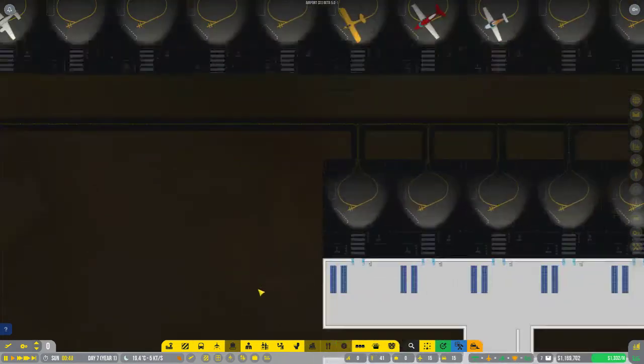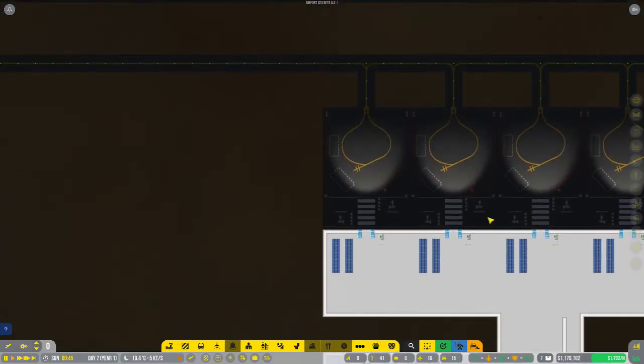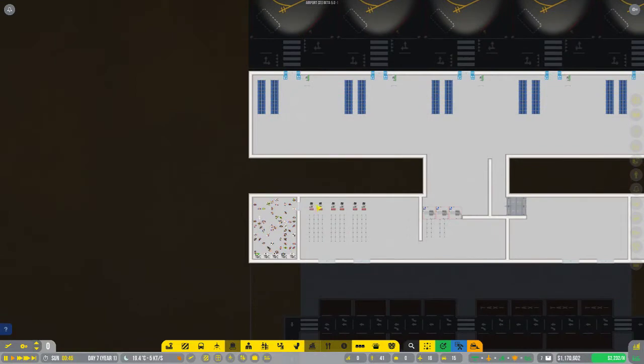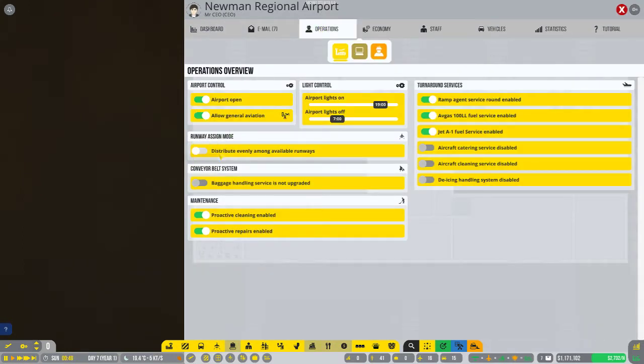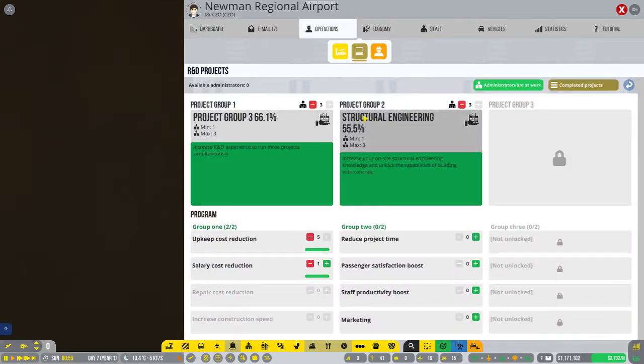All right, now first up. I think, and we got 1, 2, 3, 4, 5, 6, have we researched baggage yet? Runway assigned mode, distribute evenly among available runways. Well, that sounds like a good idea. Okay, we're slowly getting through this. We got project group and structural. Okay, we haven't got baggage yet, so we'll get this quickly underway.